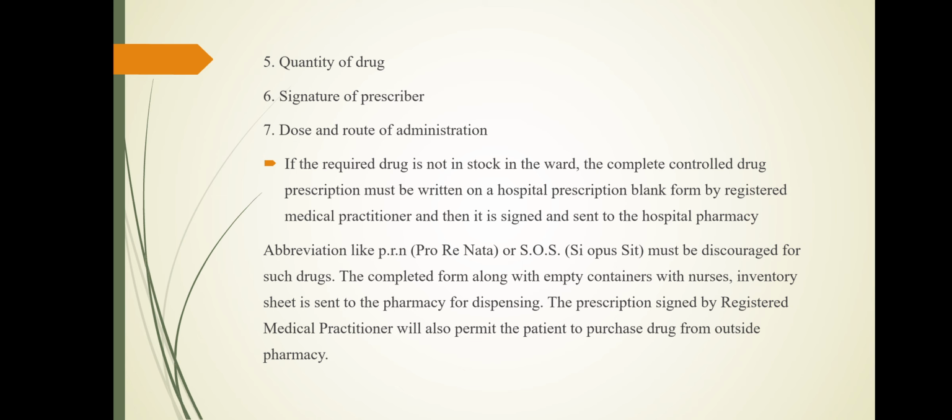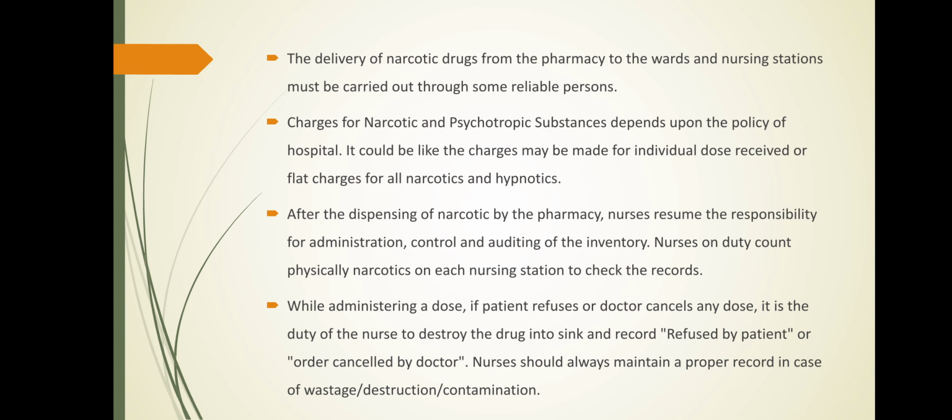If the medication is not present in the hospital, then the doctor should take a blank form, write the medication or the prescription in that, sign it and send it to the hospital pharmacy. In this, he has to avoid PRNs and short forms, and he should complete the form with the empty containers to the nurses. The inventory sheet should be sent to the pharmacy for dispensing. These are the things which a medical practitioner should do, and he should also permit the patient to purchase it from the outside pharmacy.